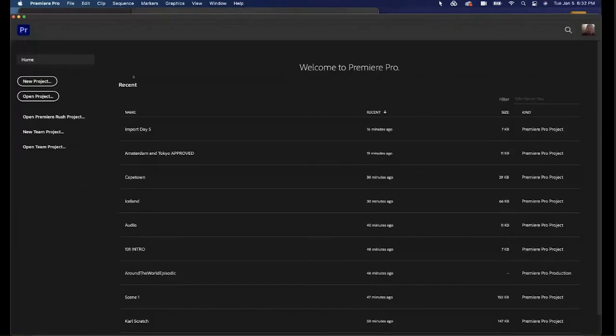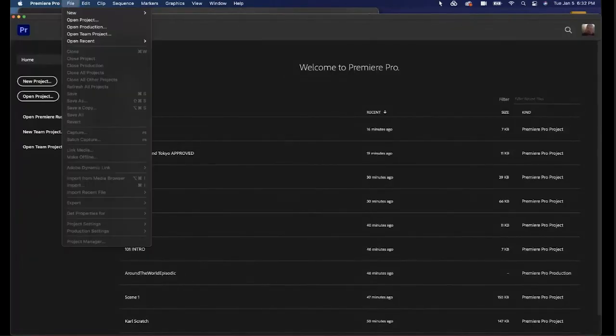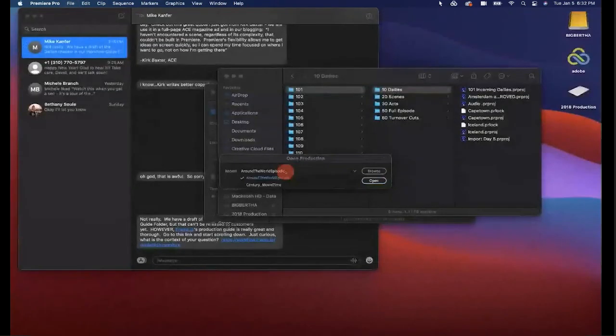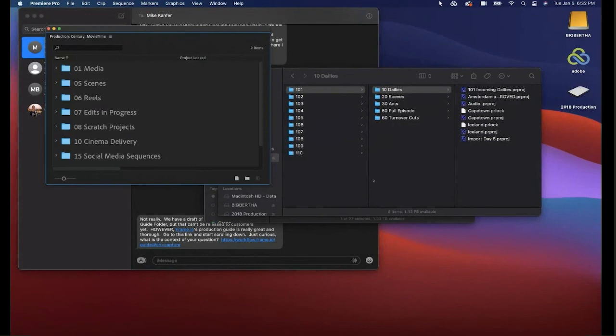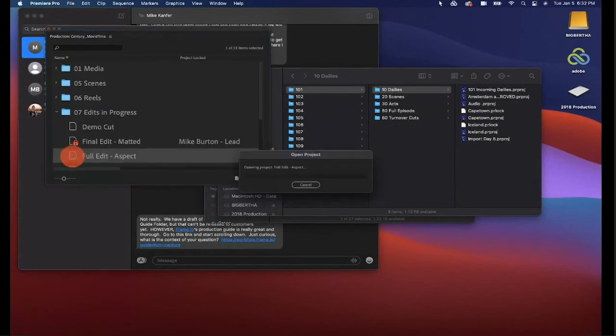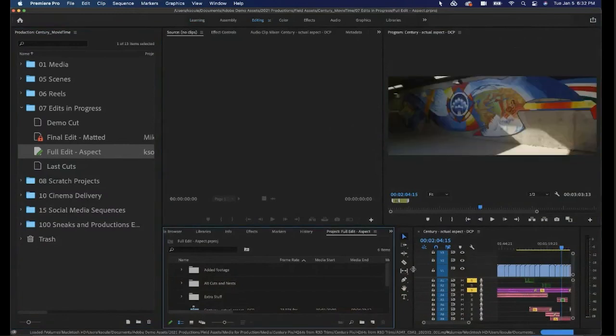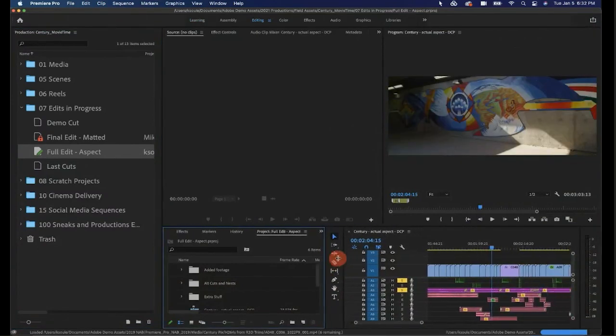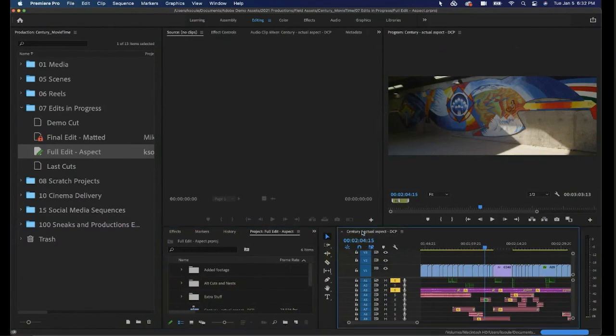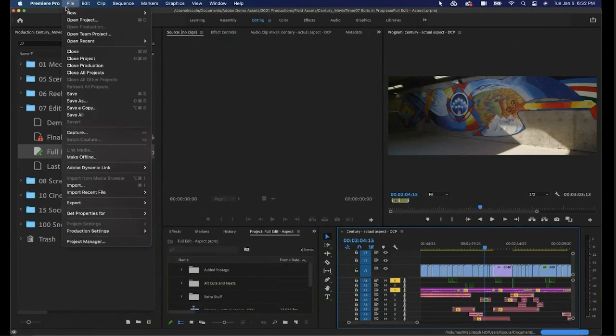And we'll go back to my other production, which is conveniently in this little drop-down list here. I'll go ahead and go to my edits in progress, and we'll just pull up my cut. When it's time to export out, when it's time to actually start doing things like turnovers, once you have a sequence ready to go out, simply select it and choose File, Export, and choose the format that you need to go out to.